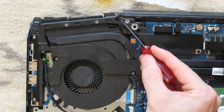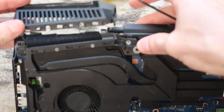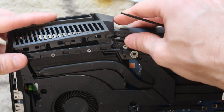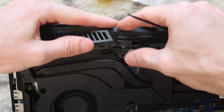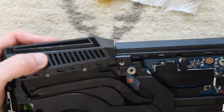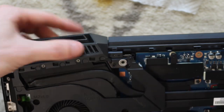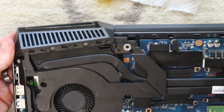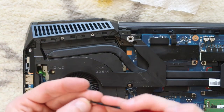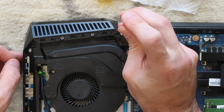And just so you remember, the one black screw goes right there. The rest of them were silver. And then we're gonna have to put this piece back on, which you kind of just attack from the back and then it pushes back on there. There's a little plastic mount right there that kind of holds it in. And then the last two silver screws go right here.